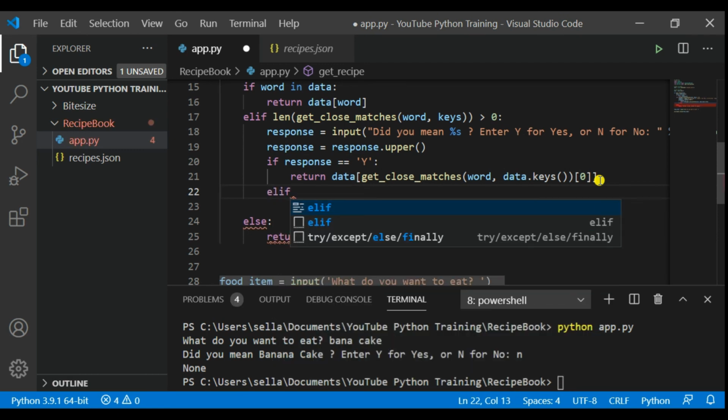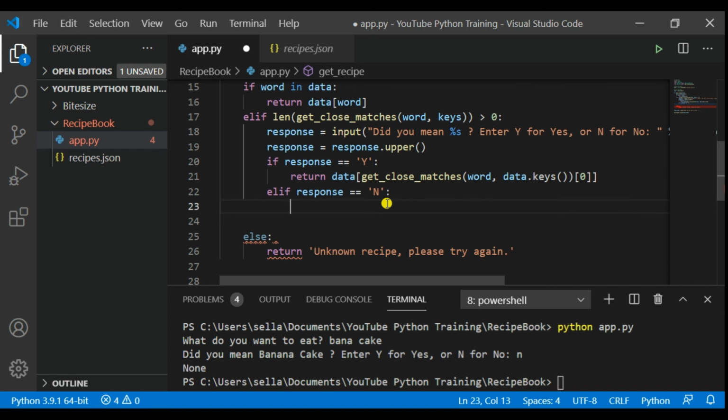So we need to account for if the user enters no. So we can do else if response equals quotes capital N, because the response gets converted to uppercase here. If they say no, then we can return, sorry, we can't find your item today.